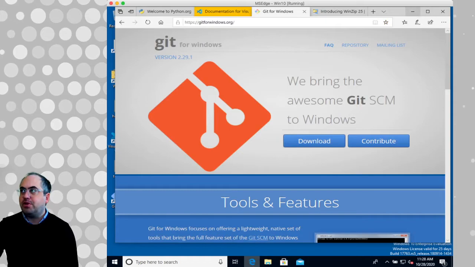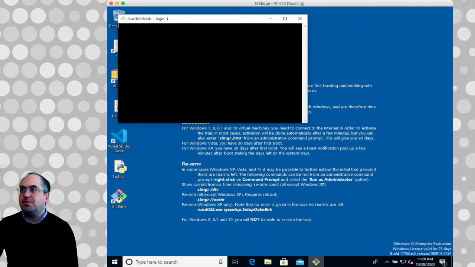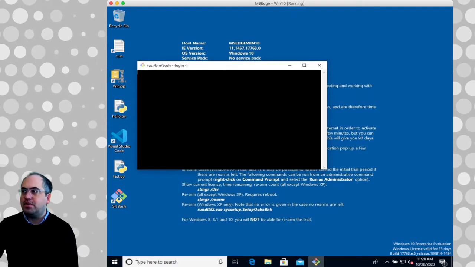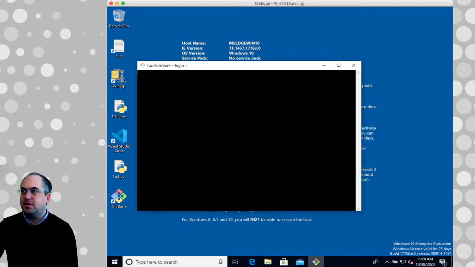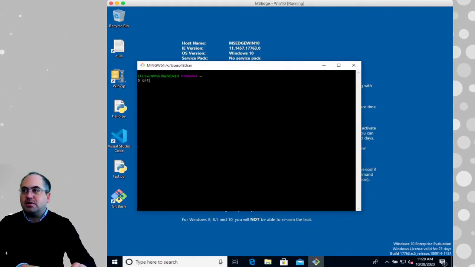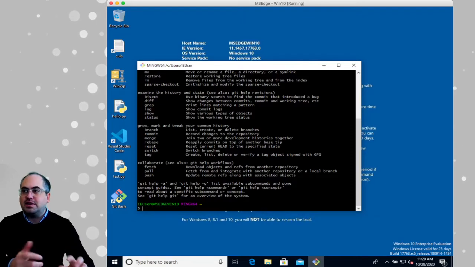So now we will have a Git Bash icon on our desktop if we selected the desktop icon. If you run that, it basically opens a terminal. And this terminal has all the same commands as a Linux machine. And one of those commands is Git. So if you type git, it should actually run a Git command. All right, so if you got to that point, then you know you've installed Git and you can start working with it.